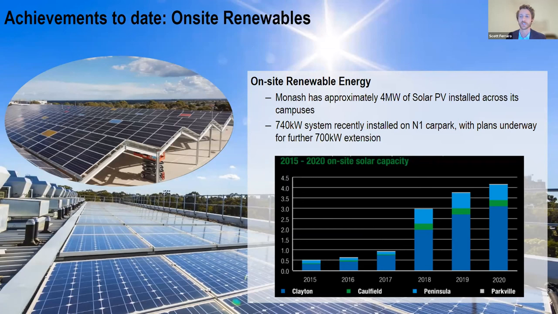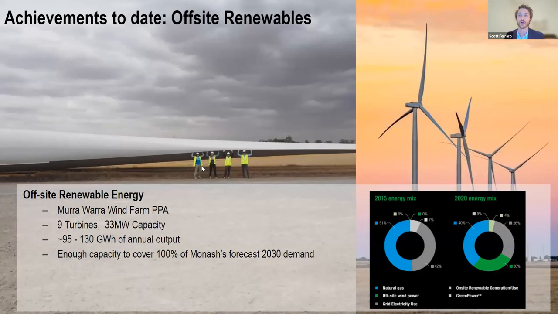I guess one of our challenges is having available roof and land space for solar on site as well. So the generation that you see there probably covers somewhere from 8 to 10% of our annual electricity consumption, and we just do not have enough room on site to shift to 100% on site renewable generation behind the meter. So that's where our offsite program comes in place. And again, big shout out to Kendra for driving this program.